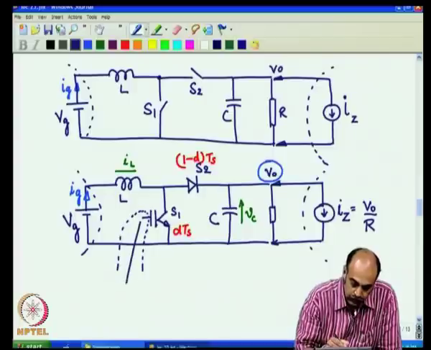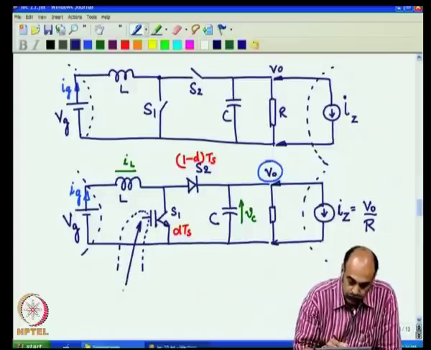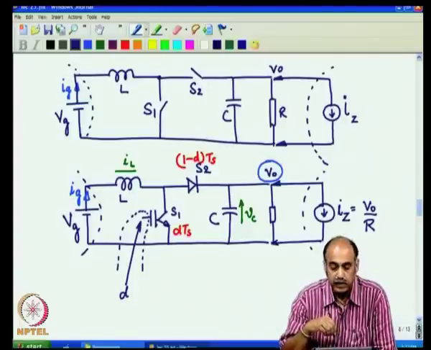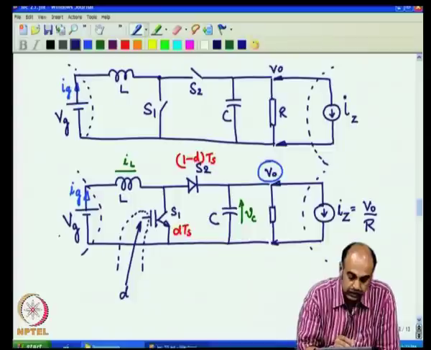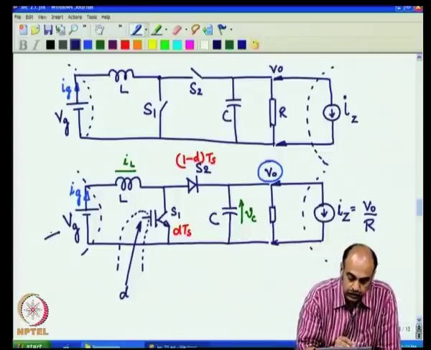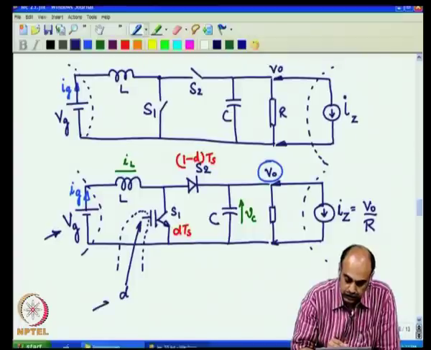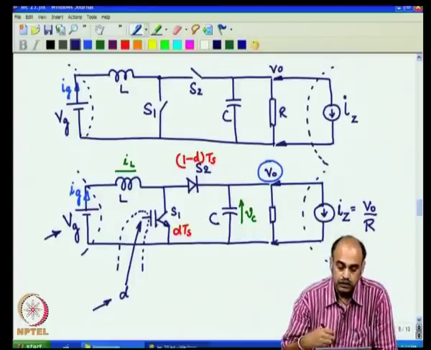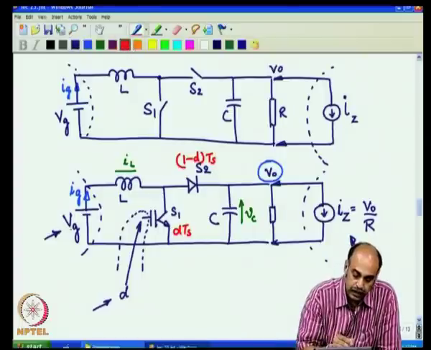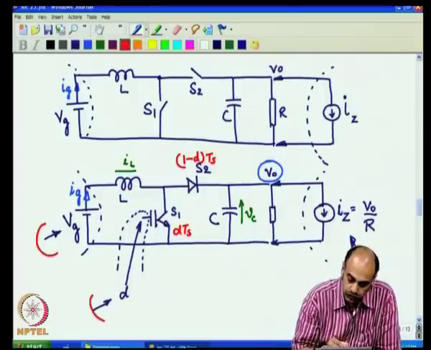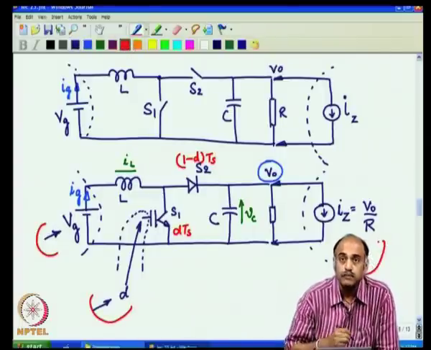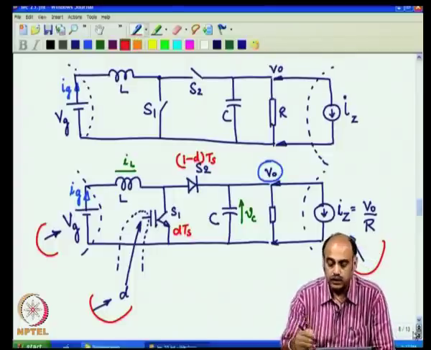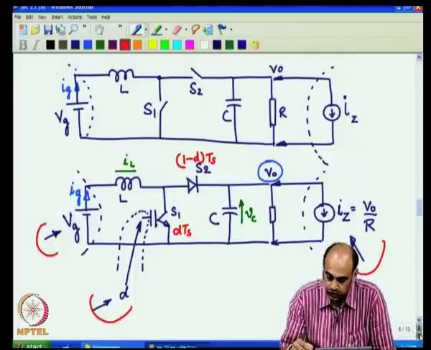So, to this you are giving the duty ratio as one of the information signal. This is an information signal, this is an energy signal, this is an energy signal, this is an information signal, and this is also an energy signal. So, you basically have three inputs to the system which you need to observe and understand.